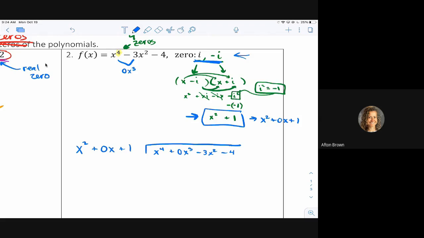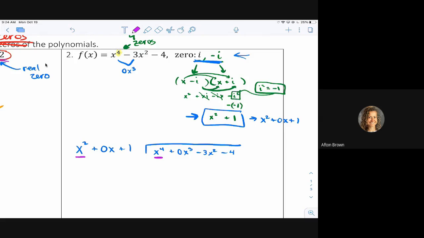All right. So long division, our favorite thing, right? It's our least favorite thing. Like every math student in the building, I can promise you, hates long division. So you're not alone. But it's not terrible. So we ask ourselves, what do we have to times x squared by to get x to the 4th?